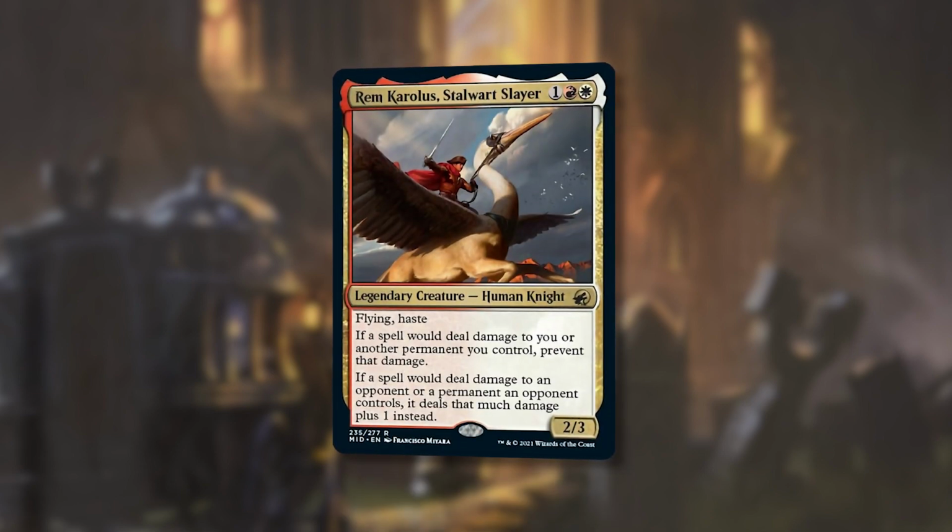We're breaking down a Boros big burn deck led by Rem Karolus, a new legendary from Innistrad Midnight Hunt. Rem is a 2/3 legendary Human Knight with flying and haste for 1 red and 1 white. He's low cost and has 2 keywords that are awesome.